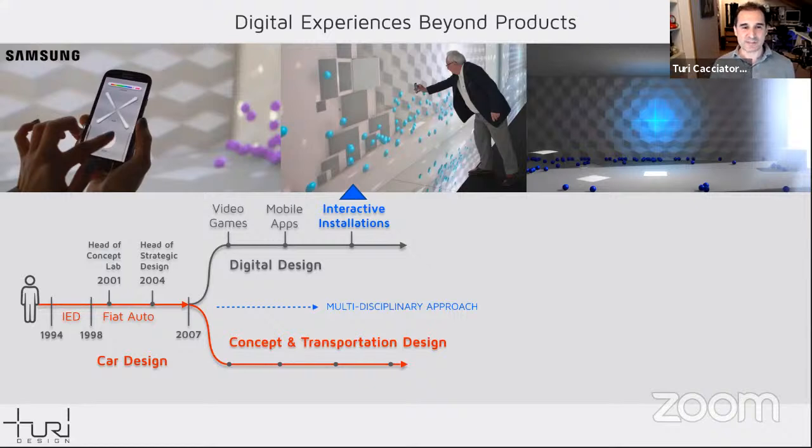And this project that I developed for Samsung for the 2013 Milan Design Week was another interesting project, less interesting from the graphic point of view, but more interesting from the interaction point of view, because you had two 15-meter-long walls, facing each other, retro-projected, so with a live image. It was like a big video game where you could control elements like plastic balls or paper planes in real time with your phone, of course a Samsung phone, because Samsung was the sponsor of the exhibition.